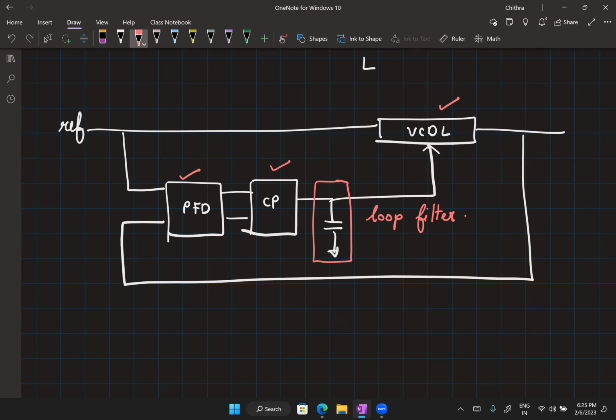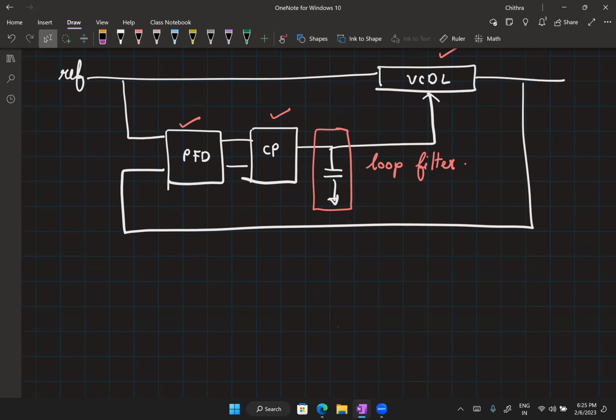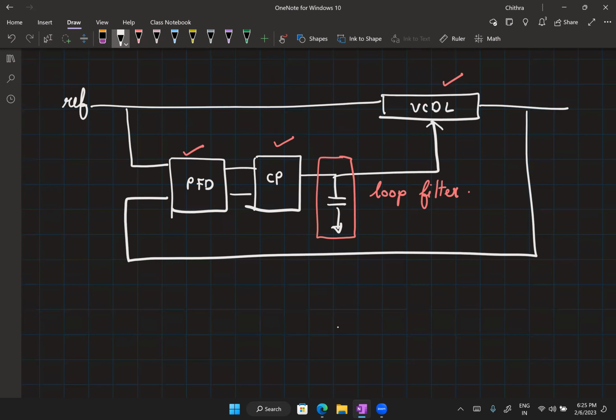Okay. And then we sort of touched upon the topic of how our choice of charge pump current, capacitor value, the characteristic of VCDL, etc., are going to affect how effectively we are tracking the changes at the reference. So the next order of business is to model this in a small signal model, the sort of model that we deal with when we are dealing with amplifiers, so that we can do quick hand calculations, look at its bandwidth, etc.